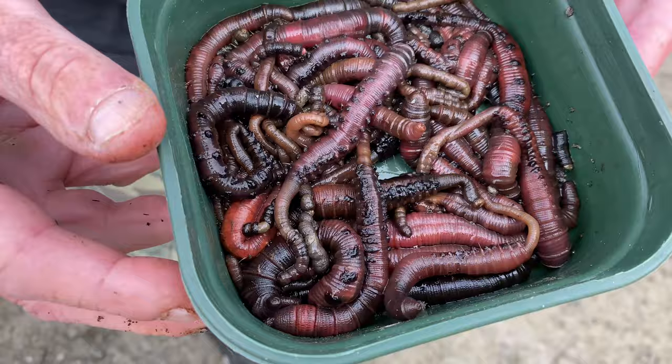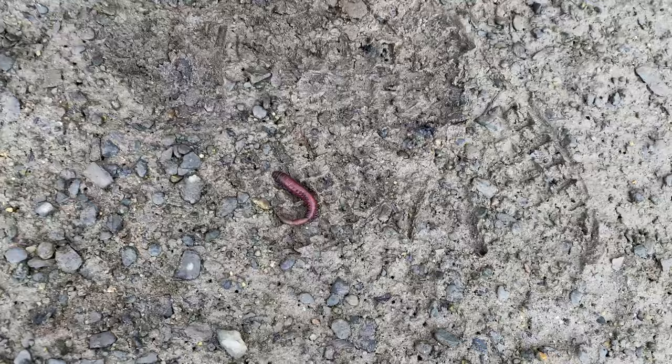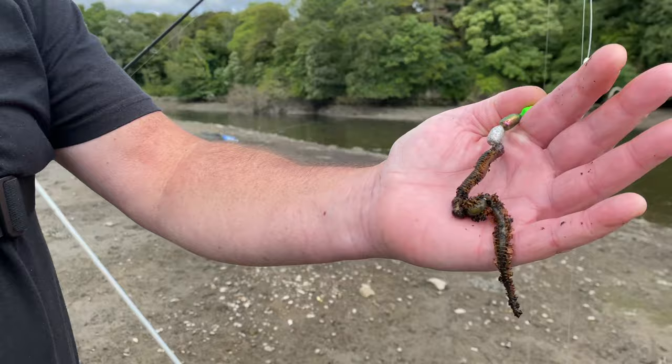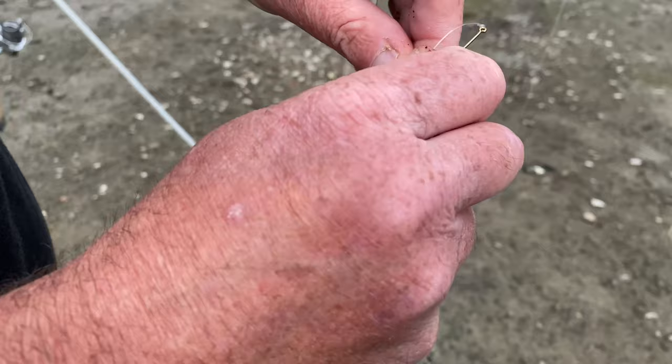Here we are guys — lovely lug. Lucky lug, these are, hopefully. So they are a bit floppy — you've seen the floppy trick, haven't you? He's not so floppy now, there you go, he's a bit stiff. Right, so let's get this on the hook, get it out there. So there's the bling rig. I've got a bit of dead rag on there, but the tide will make that look nice. And on this other rod I'm just going to go pure bait.